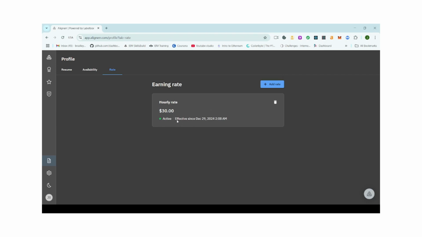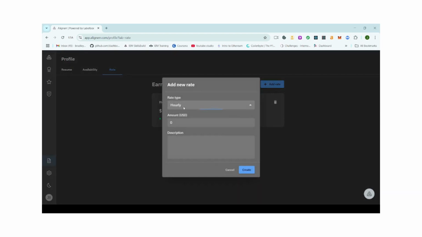So this I added since December 29th. I can add another rate. I can say hourly, I want to earn maybe $40. Then create. So you also have to create the rate. They say hourly rate already exists, please delete it first before creating a new one.